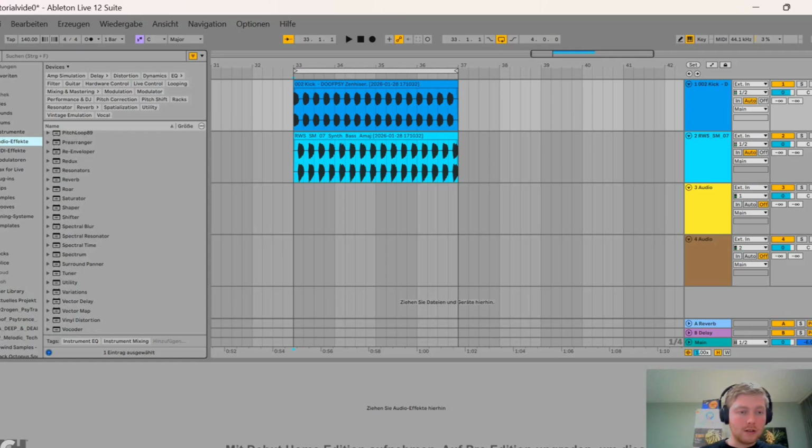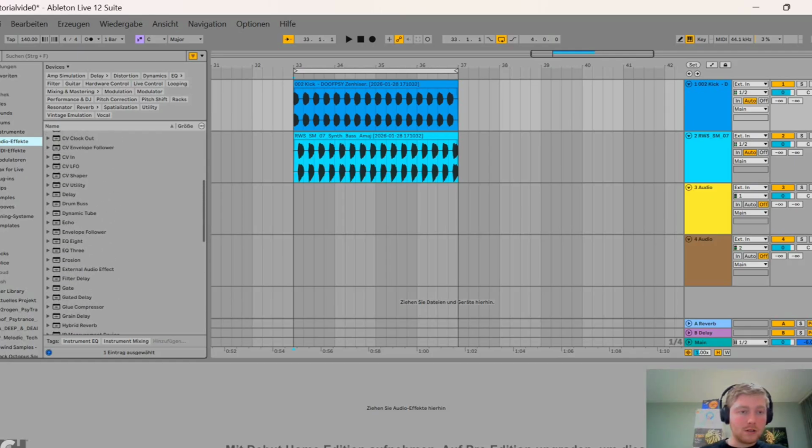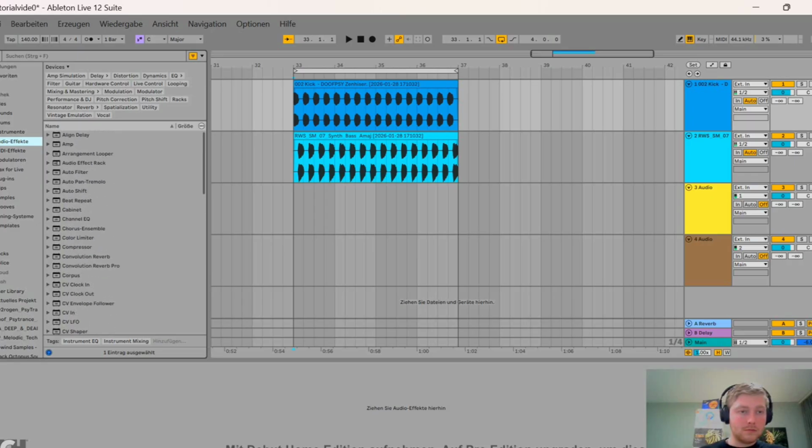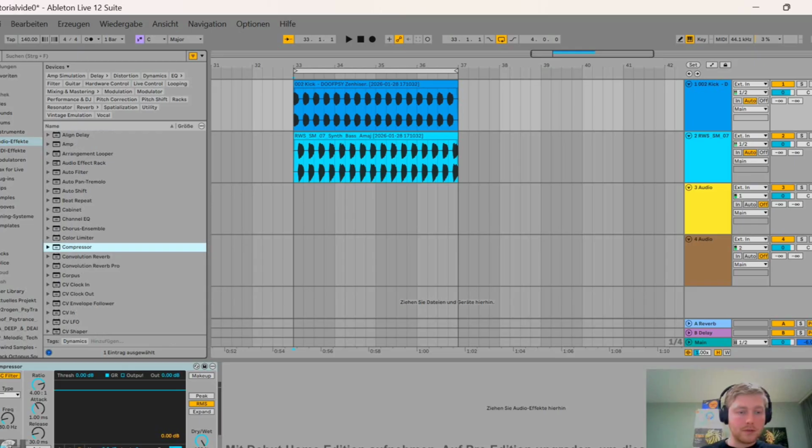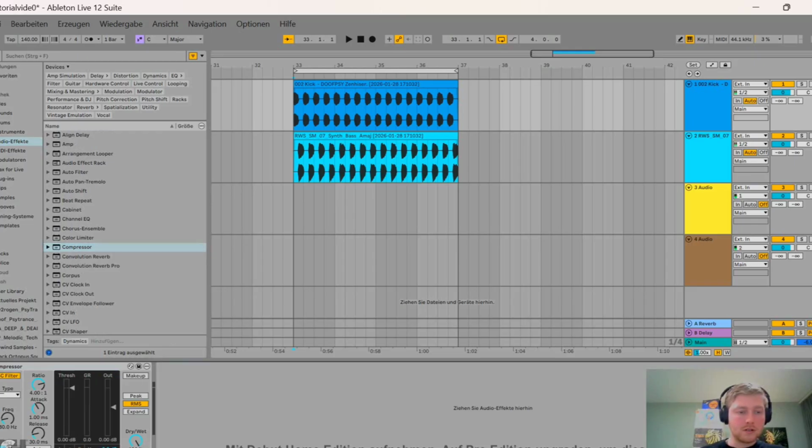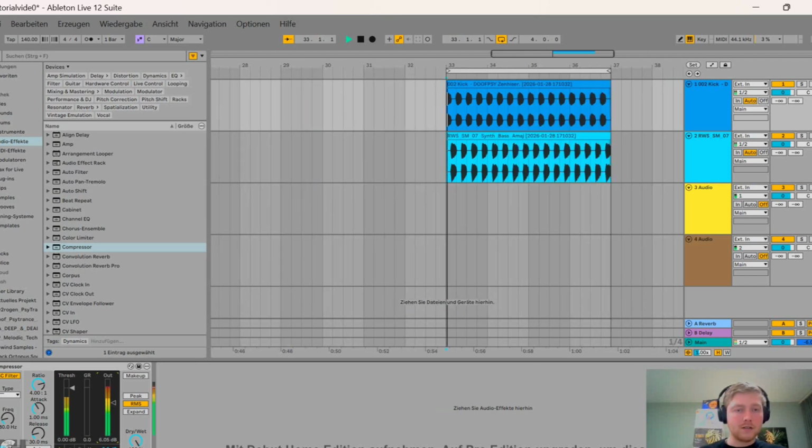Maybe, what should we take? We take the compression system effect. So you can put it up or down here with this triangle.